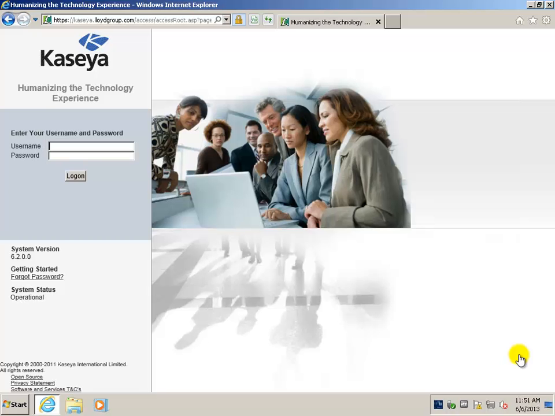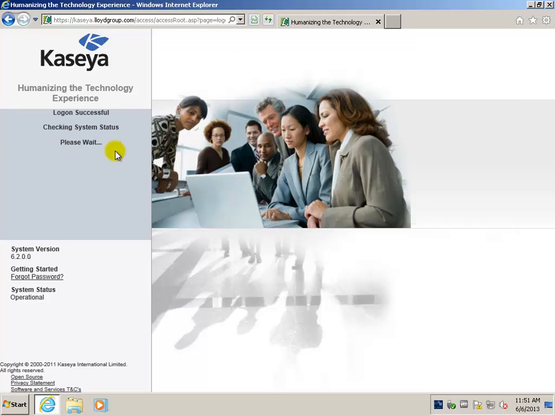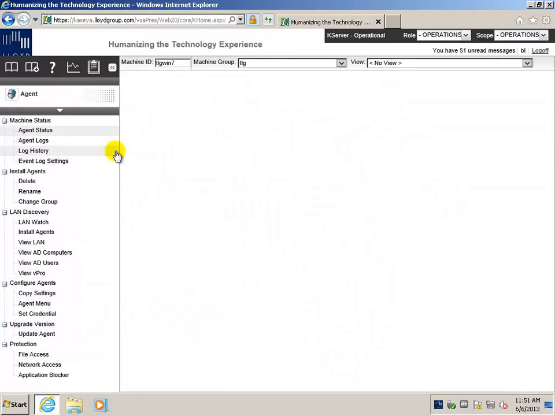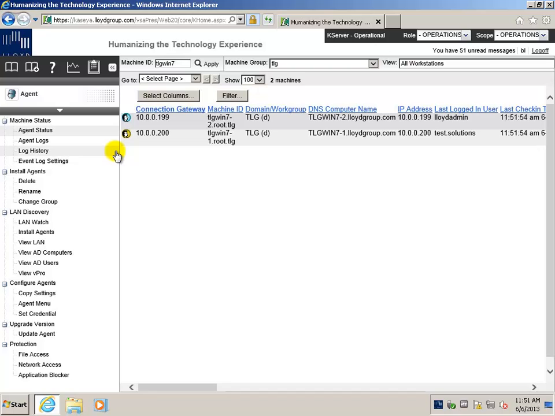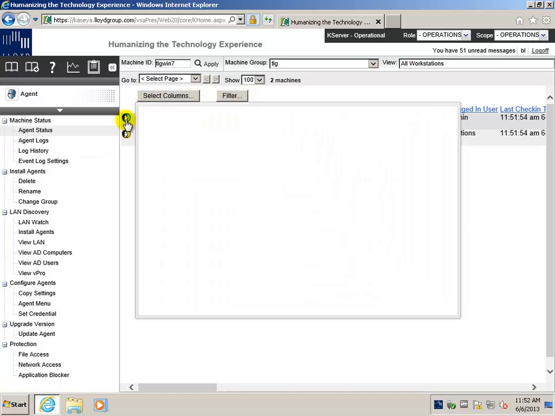As I stated earlier, this install is done via Kaseya without any outside media required. This can be done on an in-house machine or it can be done at a client site. Your first step is to now log into Kaseya. Once you're in Kaseya, you need to identify the machine that you are looking to install Office on.